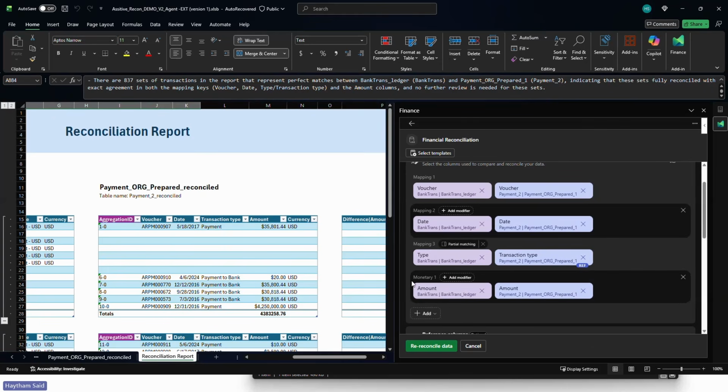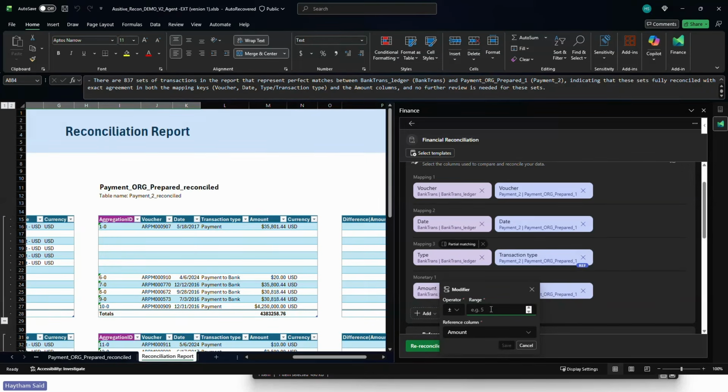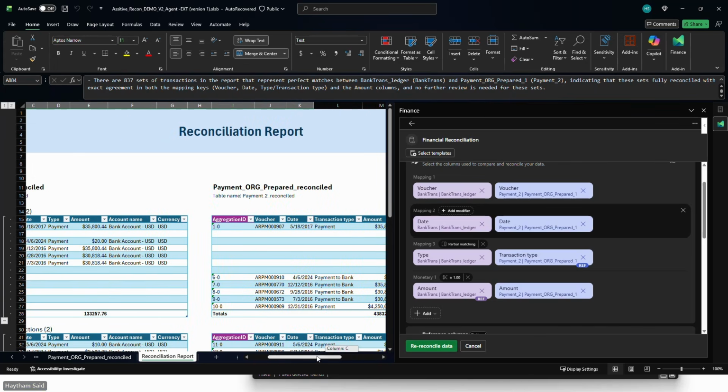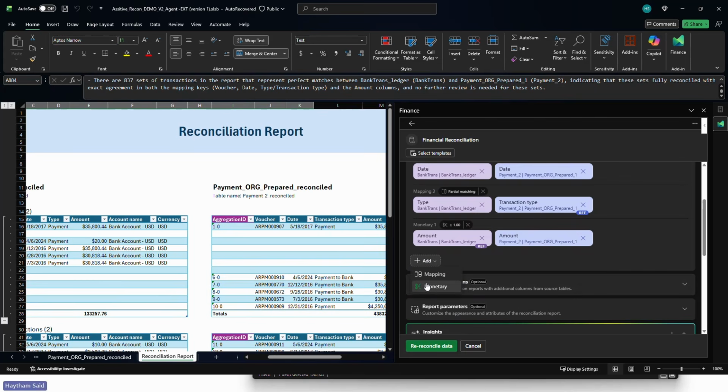And on my monetary key, I can add a $1 tolerance if my organization has a policy that allows those thresholds. And I can add an additional monetary key if I have an amount and a tax, or I can even remove the monetary key if I'm just doing validation. So now I'm done with these.